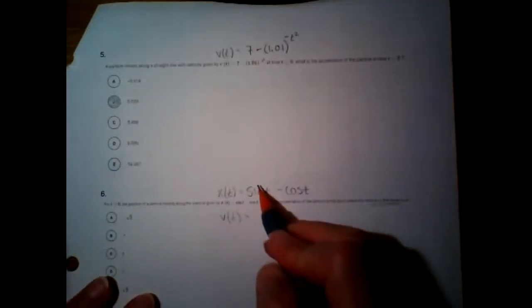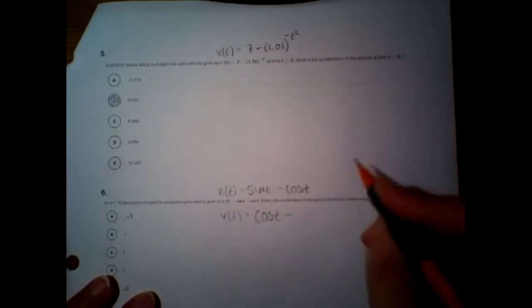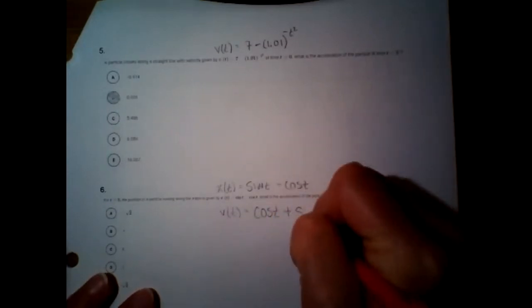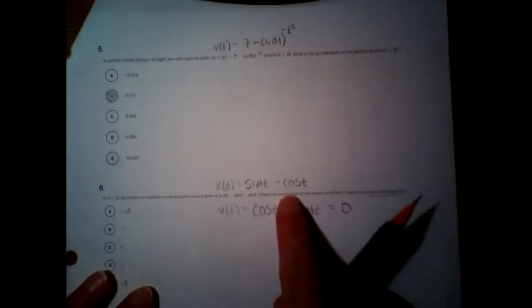All right, so velocity, derivative of sine is cosine. And then derivative of cosine is negative sine. So the negatives are going to cancel. We get plus sine of t, and we're going to set that equal to 0. And again, we're going to work this out, and whatever we get, we have to plug into acceleration. So I'll need to go back and find the acceleration function too. But let's solve this first.